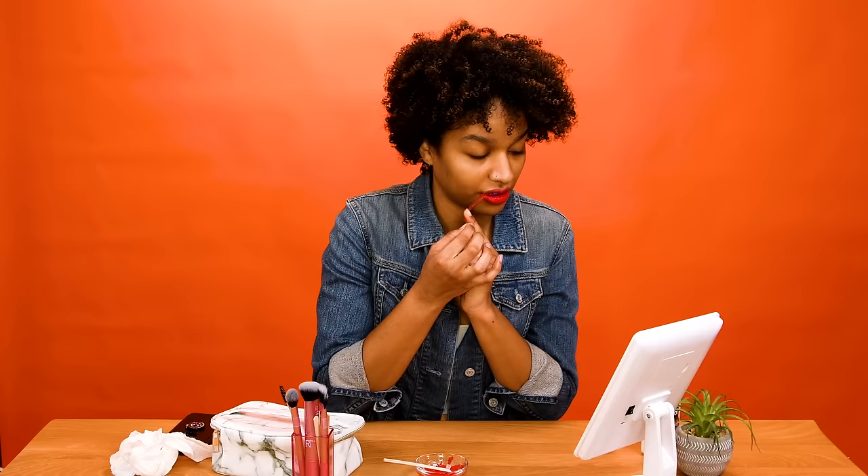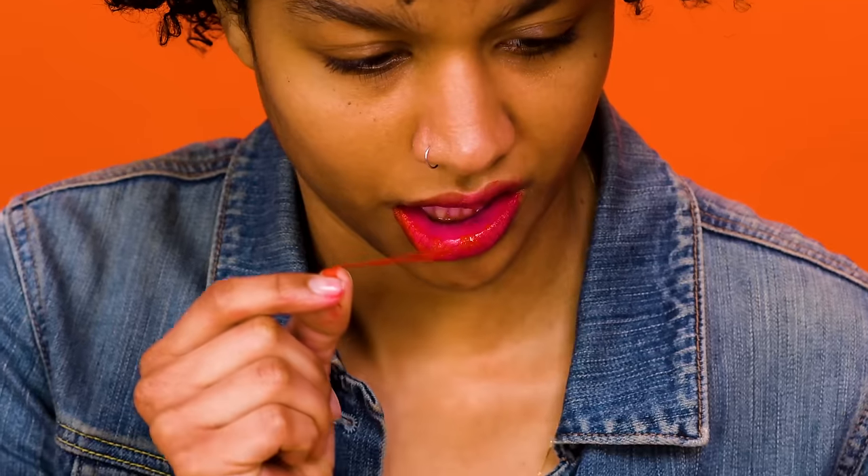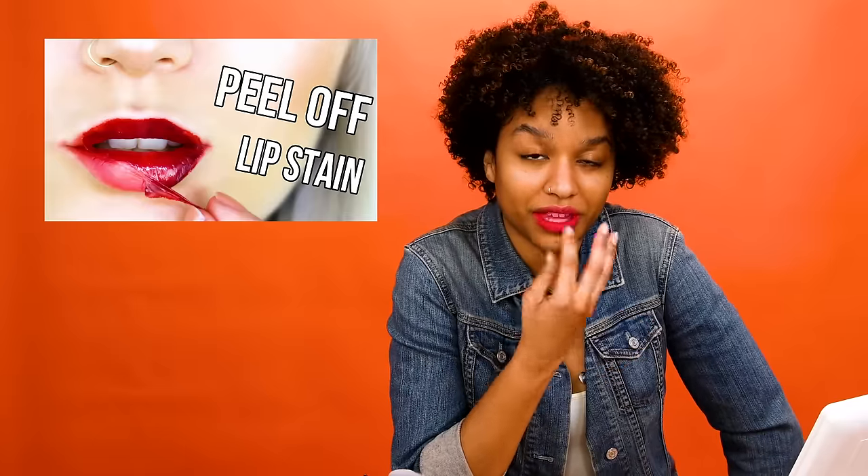That was a horrible idea — I'm just going to have a red tooth. It is now dried and it is doing this horrifying 'my mouth is glued' effect. We're going to peel this off. That is very satisfying though. Almost worth it. That's actually pretty great. Would I do this hack again? No. Maybe just without the food coloring and the glue, just for that feeling of peeling it off my lips. It actually felt pretty great — it just doesn't feel so great to smile.